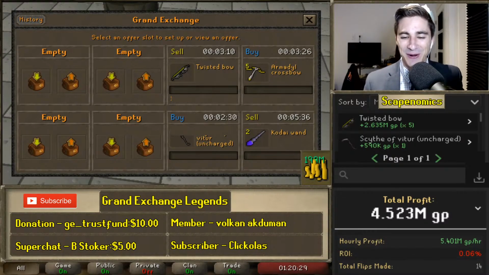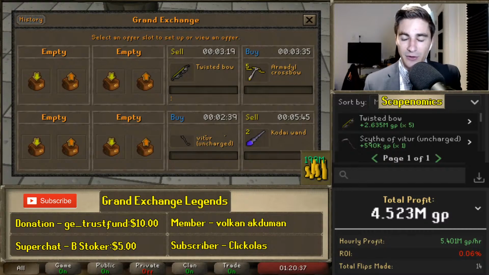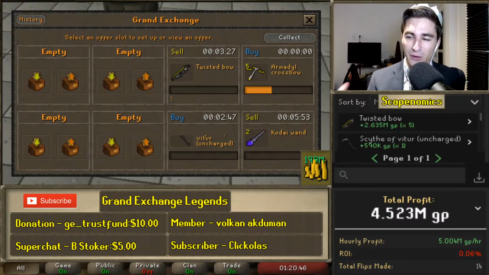Did you get the flipping pet already, says Kyra? I wish. If they added a flipping pet, like a 0.00001% chance that when you bought and sold an item on the Grand Exchange you get the pet, I might have it. I don't know. But I would definitely love to see something like that. And it can just be like a coin stack that follows you around.